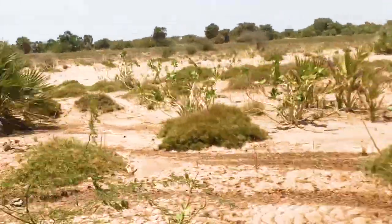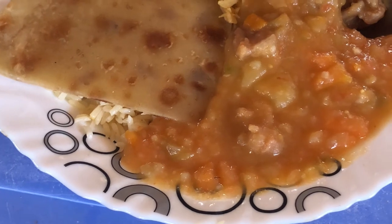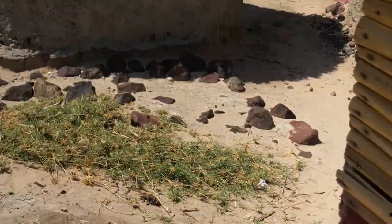The drive from Kalacha to North Horr is not long, but expect a very bumpy ride. We got to North Horr just in time for lunch at our home for the night. And here is a basic room tour of the traditional huts we'd be sleeping in. Bear in mind that accommodation here is very basic.